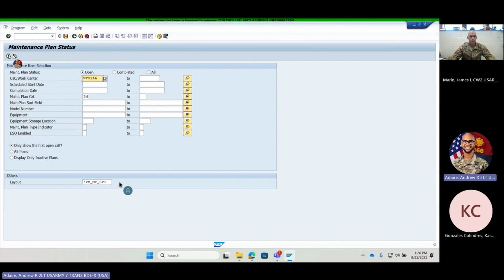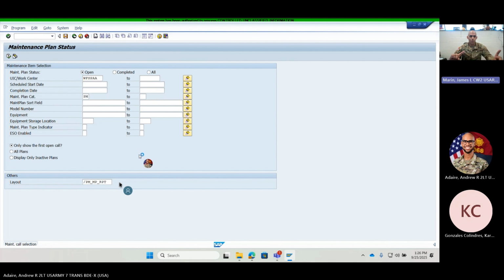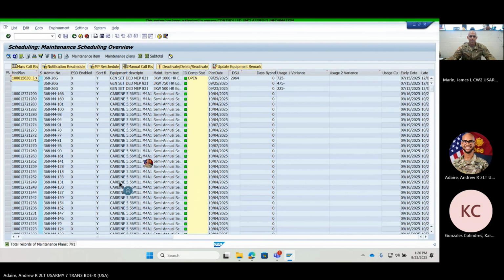Oh, so this one don't do the numbers? No, sir. It's weird, right? I'm telling you, G-Army, you have to know what certain things mean. So, you know, UIC means work center is UIC, UIC is a force element. And here we go. It brought us back to the same page as EQUIPSIT brought us to. And you use this one? Yeah, I use this one to feed the service report when I show you.